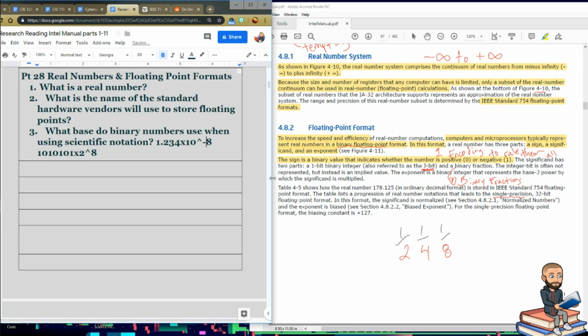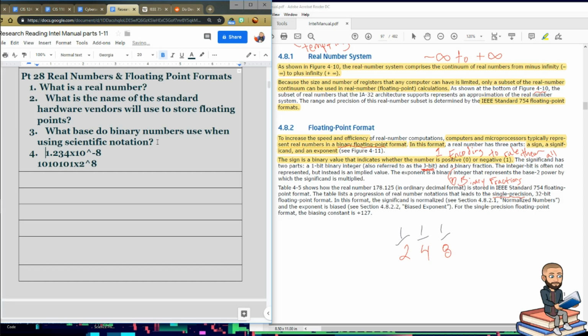So instead of positive 8, if I did negative 8, instead of moving the decimal this way, I would be moving the decimal this way. Oh, and that looks so ugly. But if I move the decimal that way, now what we're looking at is actually a really small number. But that's the whole point, right? A negative infinity to positive infinity.